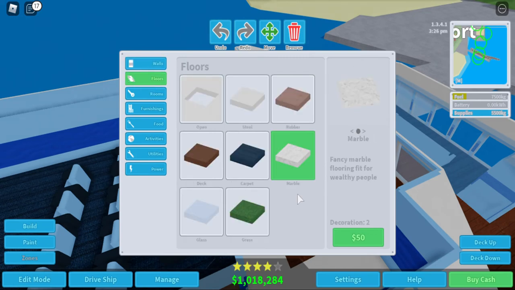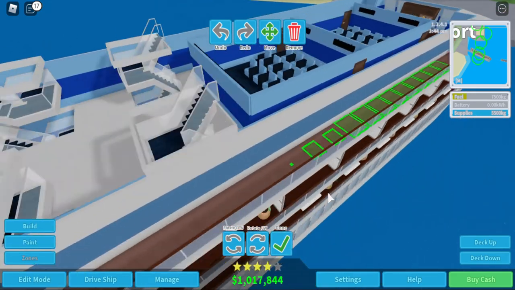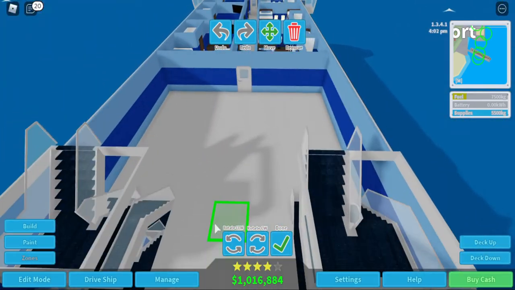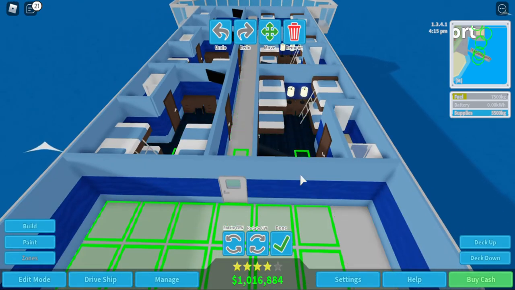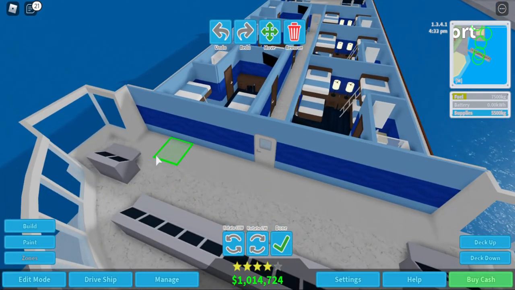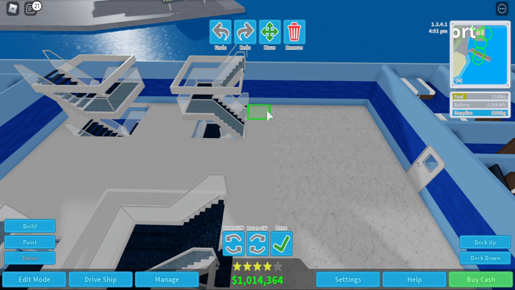And then floor again. This will be marble. Oops. Hold up. And there we go. And move it all the way over here. And then not this way, to this side. Perfect. Oh, there's just this big massive gap. Even the employees will get these marble floors. I'm such a good employer. I'm such a good boss. I gave my employees all this luxury. But to be fair, they help me work anyways. Enough of that.